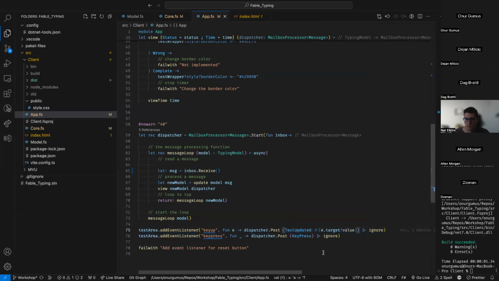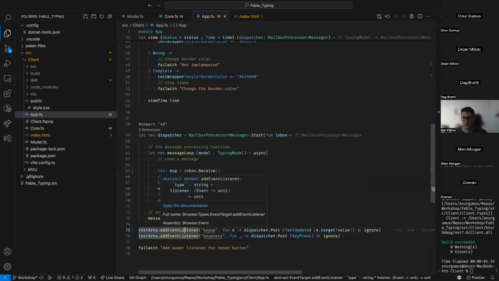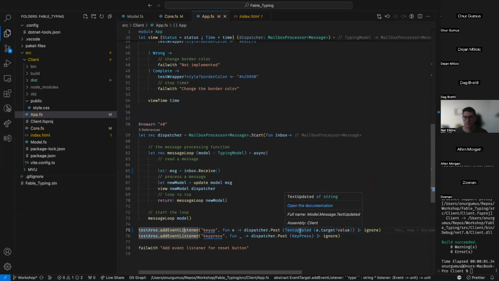Why are there these 2 bangs? I think it's not required anymore. It's an artifact. But what it does, if you're curious, is unbox, cast an object or something like that. I think the F# compiler got smarter. So whenever someone keys up, this is a regular DOM event, we are just dispatching a text updated with the current text area message.